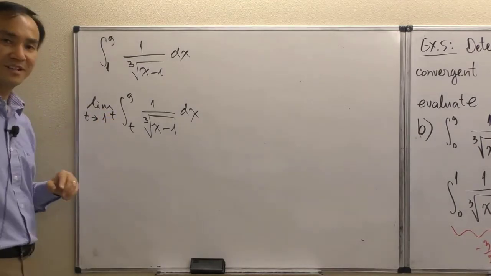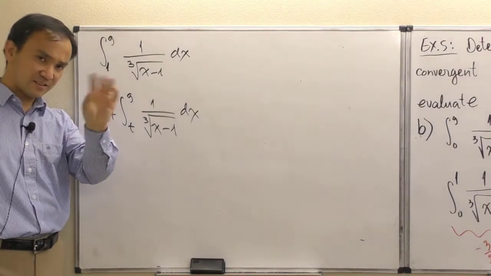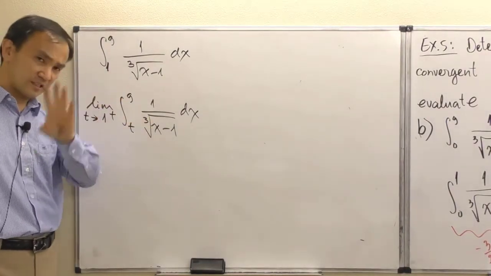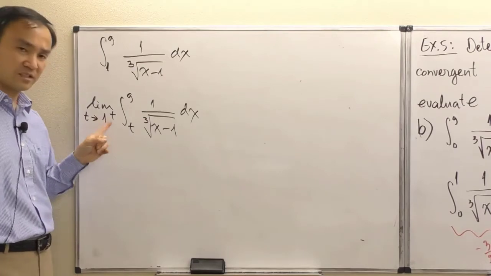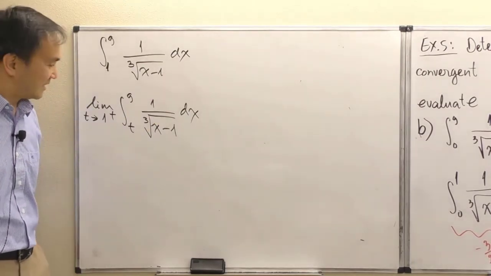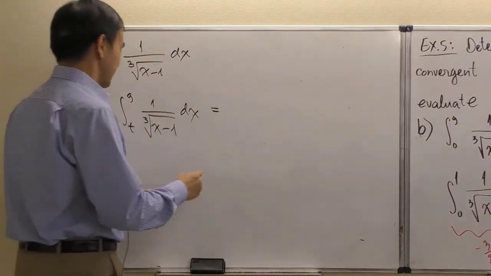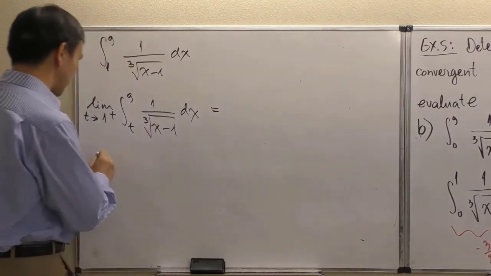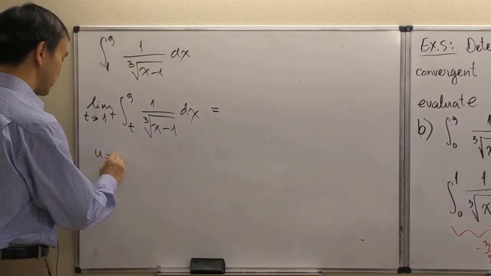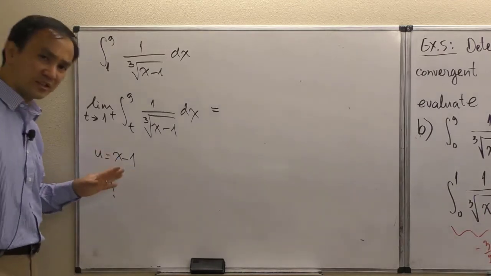So that breaking point, the point where the function f of x has the discontinuity right there, is the breaking point between the two pieces of improper integrals. And now with this one, a little substitution like I've done before: u equals x minus 1. We have seen that in the earlier part of this same problem.